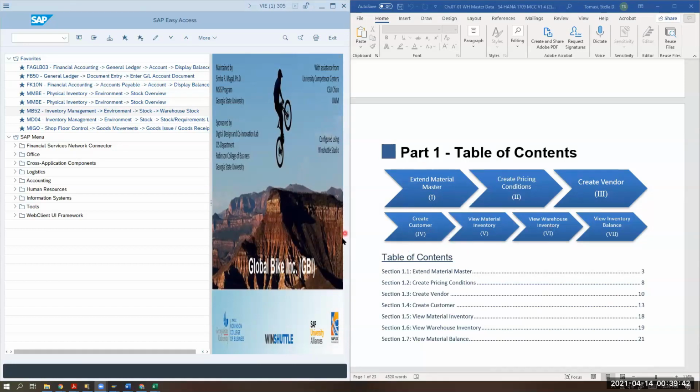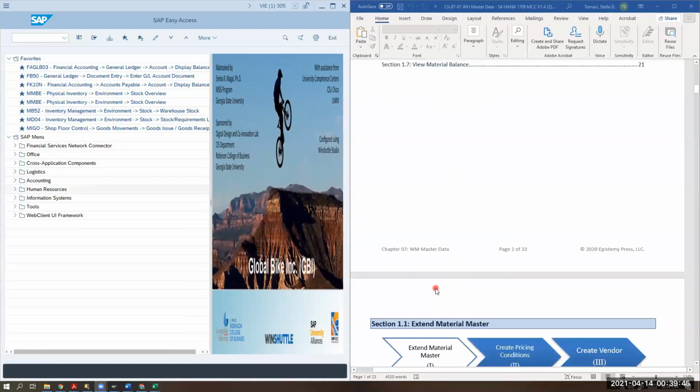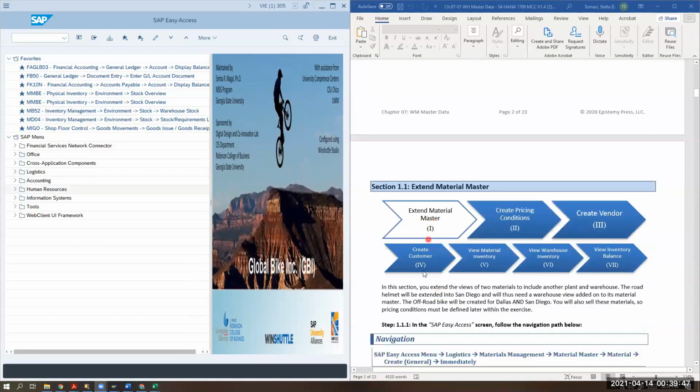So let's work on extending the material master. In this section, you're going to extend the views of the two materials to include another plant and a warehouse. The road helmet will be extended into San Diego. Currently we have it in our company, but only for Miami.